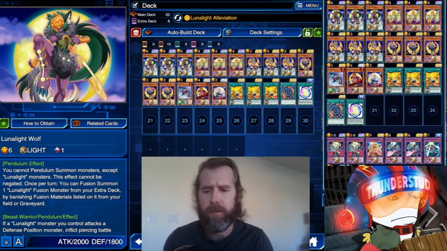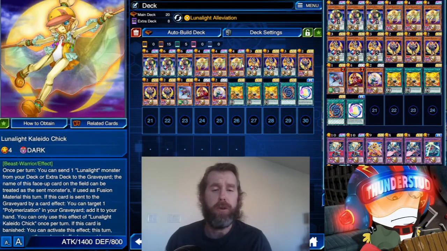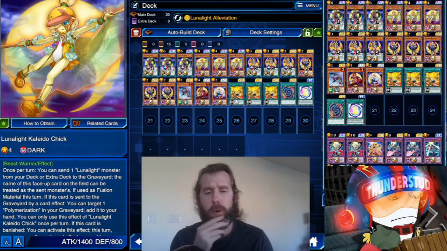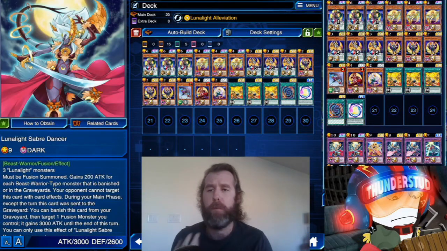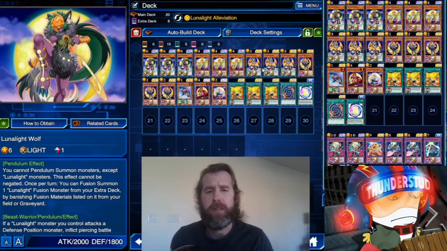We got tons of new support. We got new free-to-play support. We got new box support out of the blue, and we're using virtually all of it. Very few older Lunalight cards, except for all the boss monsters, of course. We didn't get any new boss monsters, but we did get some pendulum cards.